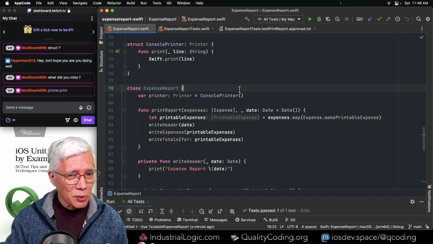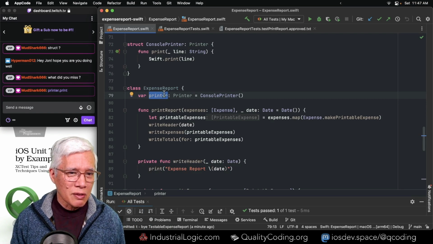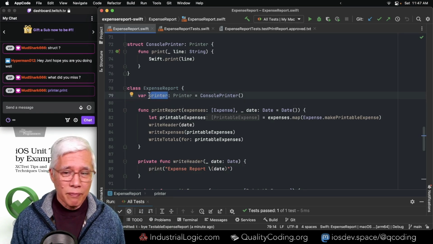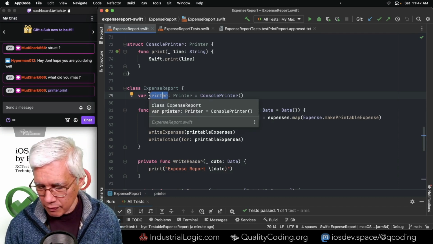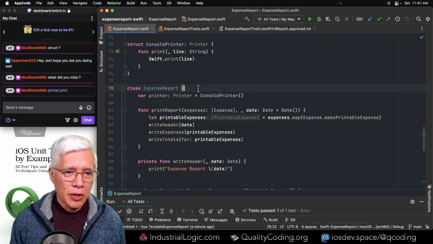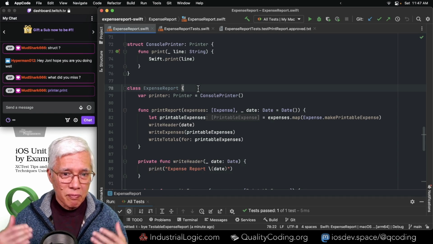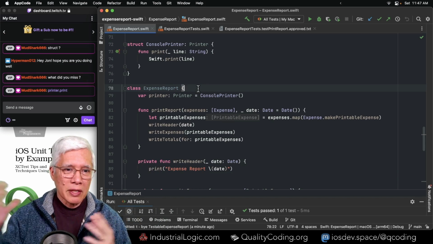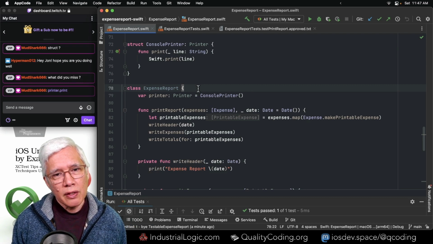This is still sort of hidden in here, and anything can come along and substitute it. Well, it's not bad for anything to come along and substitute its own printer. But having it in the initializer using constructor injection makes it more visible that this depends on that. So let us try to do that.